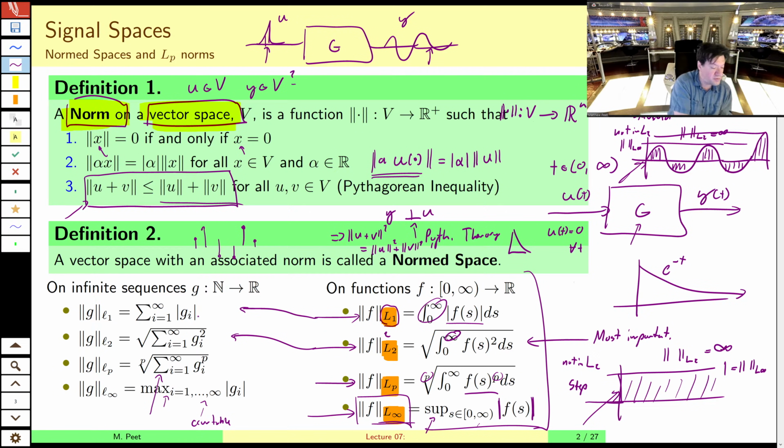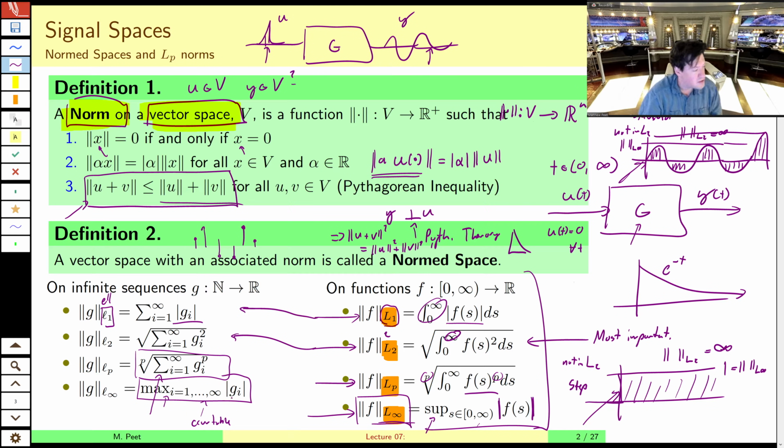And so the little l1 norm, the little l in LaTeX, is the sum of the values of all of those signal values. Of course, the l1 norm is actually the hardest to satisfy. Convergence in l1 norm is extremely rare. The little l2 norm for discrete time systems is the square root of the sum of the squares of those values over time. And then we can generalize those to the little lp norm, and the extension to infinity, the little l infinity norm, is just the maximum value of those elements.